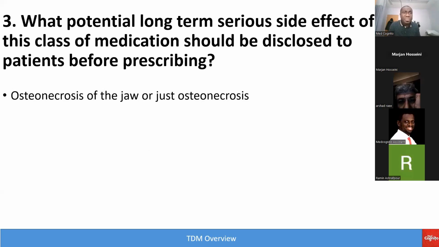All right, good. The next question was asking what potential long-term serious side effect of this class of medication should be discussed with patients before prescribing. And I think somebody answered it beautifully, that osteonecrosis of the jaw, or just osteonecrosis, should be discussed. So if you have a patient you are prescribing alendronate or risedronate to, you have to be seen to have discussed the issue of osteonecrosis of the jaw.